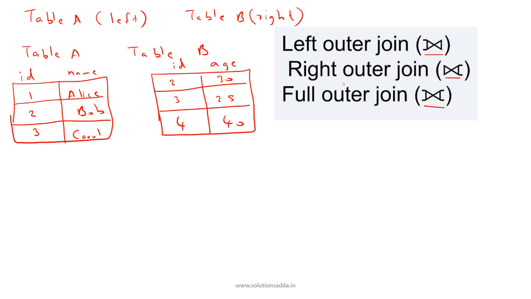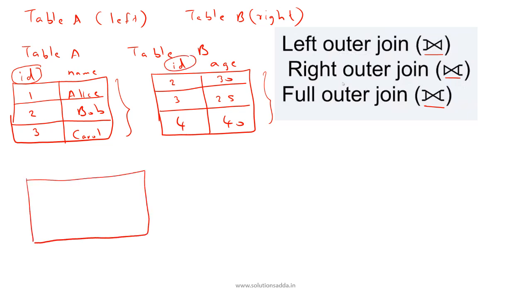Now we'll see the result of left outer join. As I said earlier, left outer join returns all the rows from the left table. So all these three rows are returned from the left table, and the matched rows from the right table are also returned. If there is no match, then the result is null on the right side of the table. So this is the basic concept. Based on ID only, we can match it. So definitely there will be a column called ID. If you are performing left outer join, then name will definitely be there, then age will be there. These are the three columns.